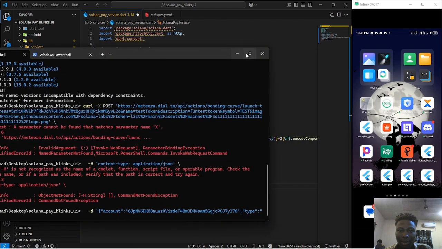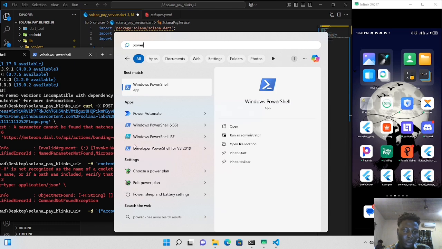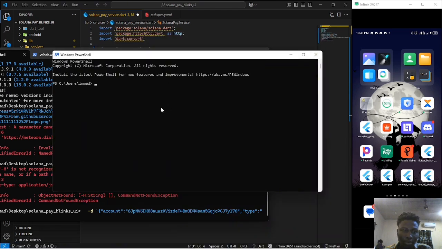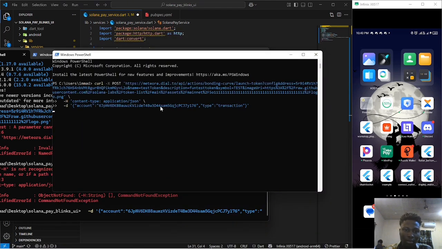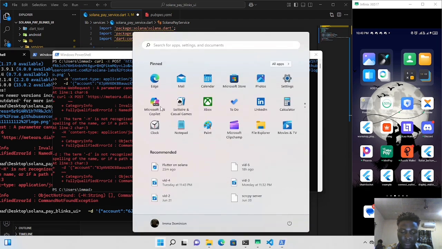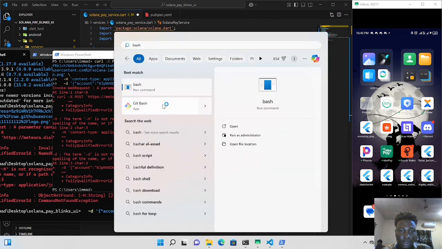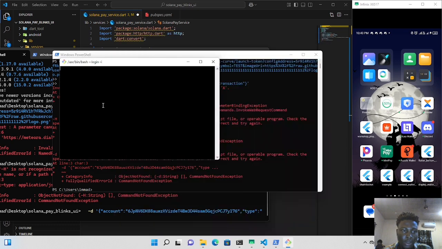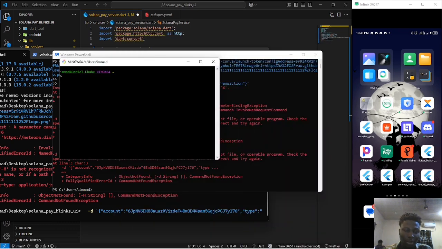Right, it doesn't run here. Let's try PowerShell. Doesn't run. Let's see if there's Bash. So PowerShell is supposed to run it actually. Bash doesn't even allow me to post it.